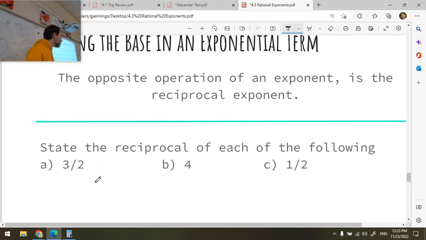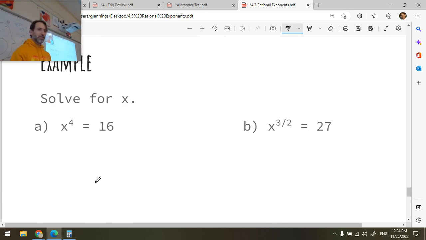Yeah, so do I have anything else on the handout? Solve for x? Here. Yeah, some solve for x stuff. So let's say you have these problems and you want to solve for x. Let me show you how you can use this idea of fractional exponents to solve all these types of problems now. As I was saying, the old way to solve for this was to take the fourth root of both sides. But you're telling me that you didn't do that before anyway. So I'll give you a new way. And the new way is to raise both sides of the equation to the 1/4.